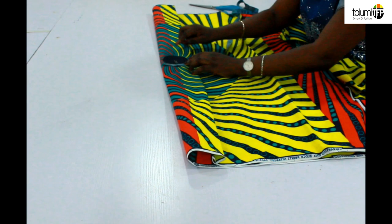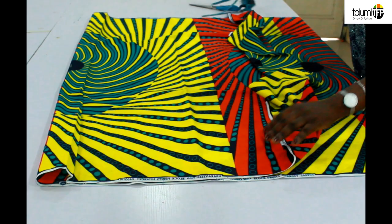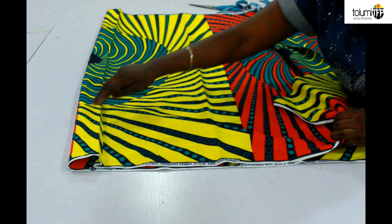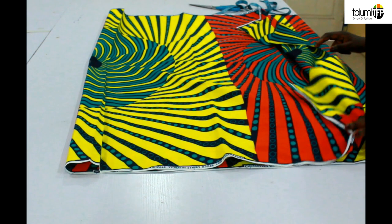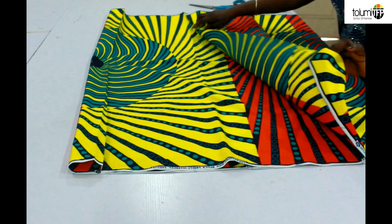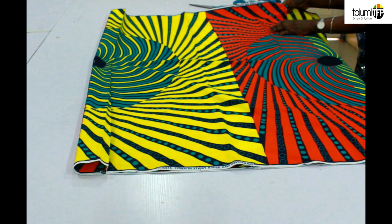So we're going to cut the first piece for the front, and then the back may not be so necessary for you to follow the pattern on the back if you are not really able to, because most times when you have to follow patterns, you use more fabric than you would normally. You tend to waste fabric, because this one normally would have started at the edge here, but because we wanted to follow the pattern, we had to fold in the middle, so it wastes fabric. So if you don't have a lot of fabric to work with, you may not want to follow the pattern.